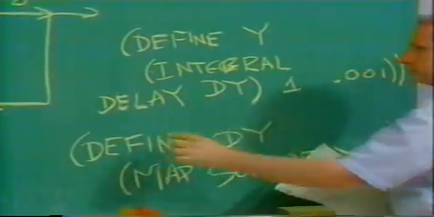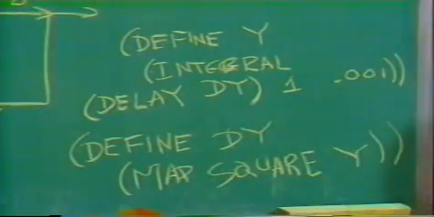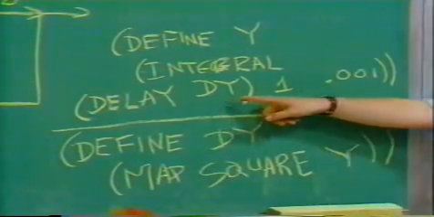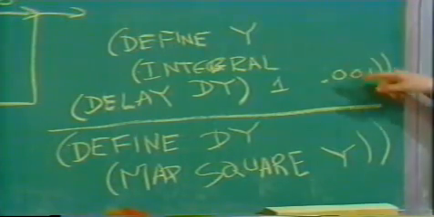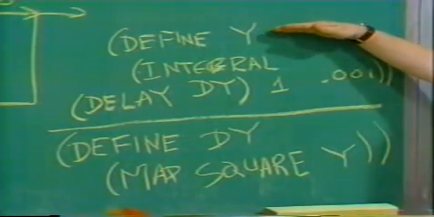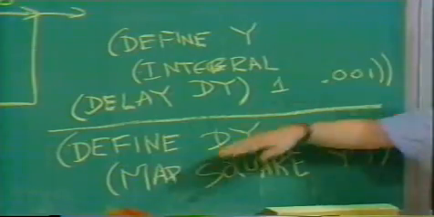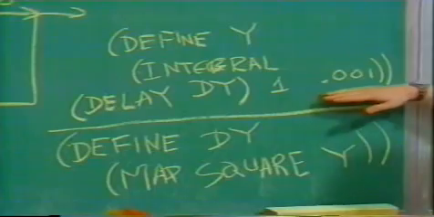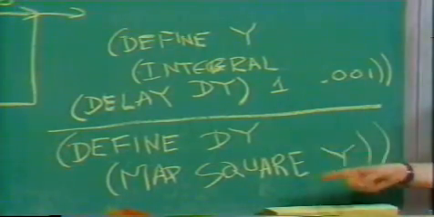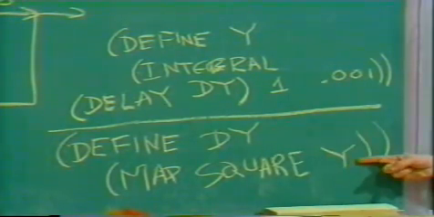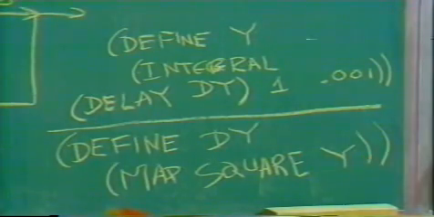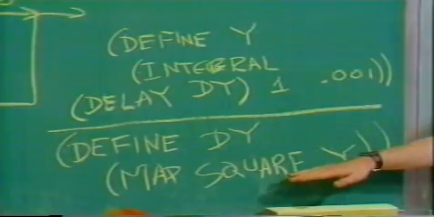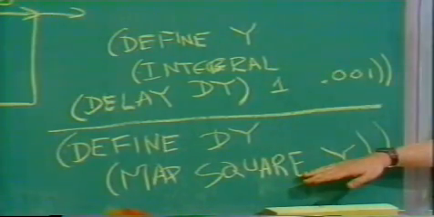Right, so y is going to be the integral of delay of dy starting at 1. And now this will work because I type in the definition of y, and it says, oh, I'm supposed to be the integral of something I don't care about right now because it's a delay. Now you define dy. Now y is defined, so when I define dy, it can see that definition for y. Everything's now started up. Both streams have their first element. And then when I start mapping down, looking at successive elements, both y and dy are defined.